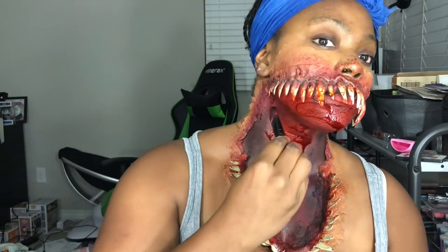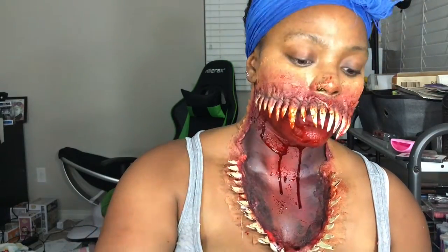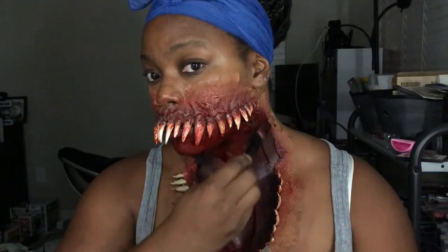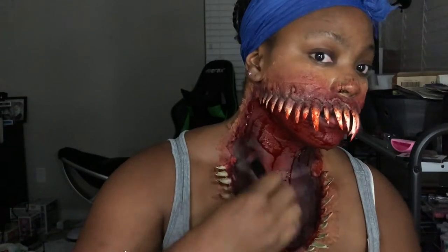So for the finished product, I tried to go overboard with the blood. I really wanted it to look really, really wet because it was coming out a little bit dry. Plus, I had the fan on. But once you turn the lights down and you saturate that thing with a lot of blood, it looks pretty scary.